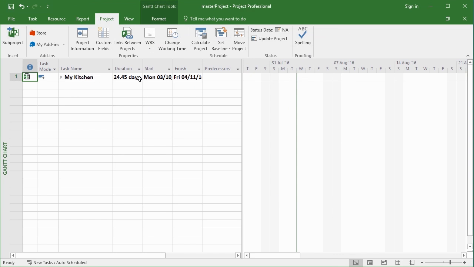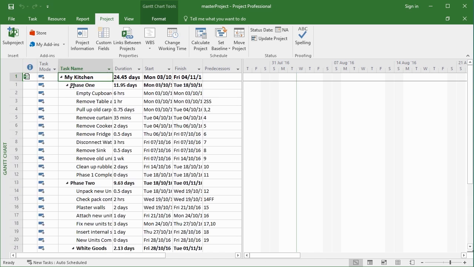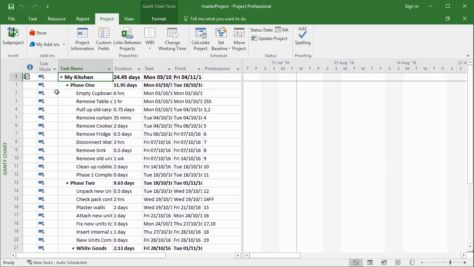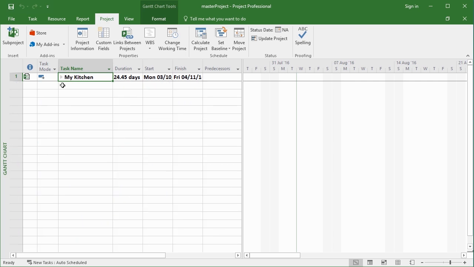And you can see it says My Kitchen, and we have a duration, a start date, and a finish date, and I can expand out My Kitchen, and we see we have a 1, which is 1 inside the master project file, but then 1's underneath there all the way down to 31 are effectively the subtasks of this particular project. Here where it's put My Kitchen, it's used the file information that we saved a long time ago when we created My Kitchen. And if I were to compress that and just put a task in that only exists at the master project, sample testing task, for example, we see that that gets task number 2.